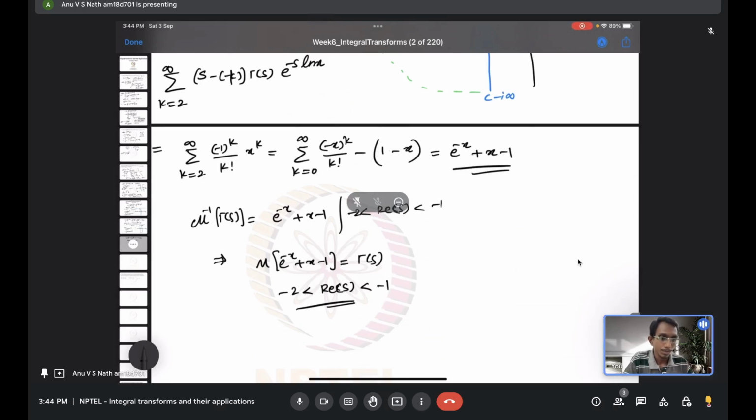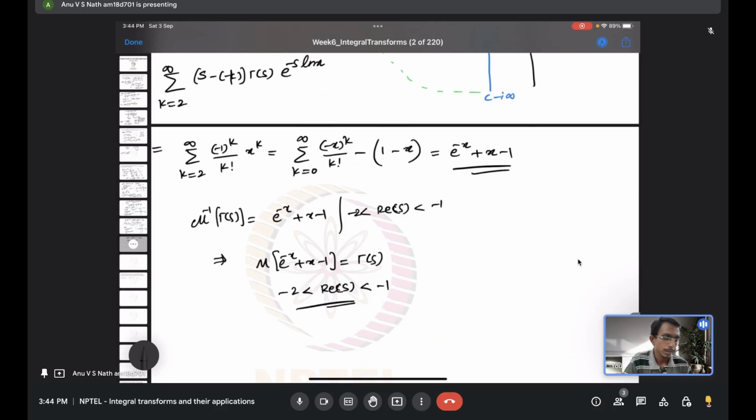So it's a long procedure. We are just doing an inverse process. Probably it is not obvious in the first slide, that's why I have explained it in this detail. Basically, the Mellin transform, unlike the Fourier transform, is not that unique. You also have to specify the range over which it's valid.